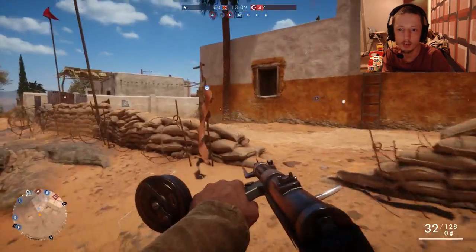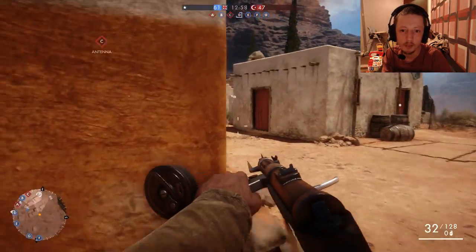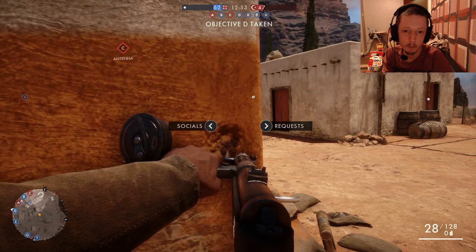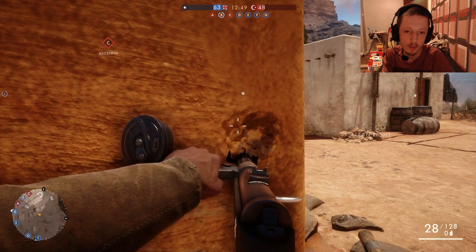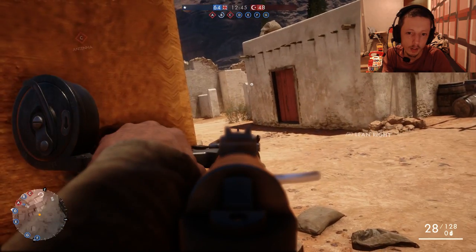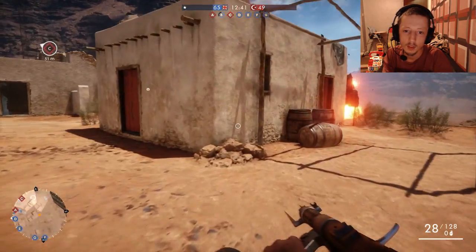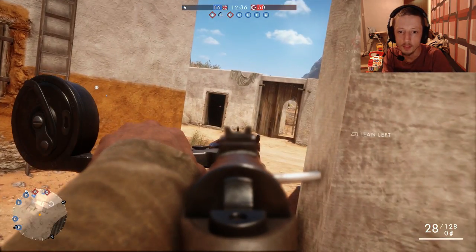Okay, guys, just dropped in, as you can see from the air. We have taken Objective Duff. Let me just do a little peek here. So is it L2 to peek? L2, okay. So you can peek around corners, so you're not exposing your full body. You have to get it just right.